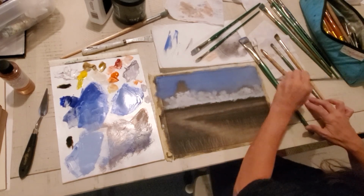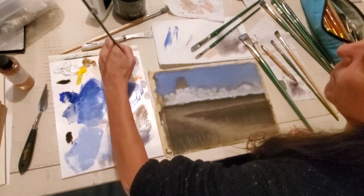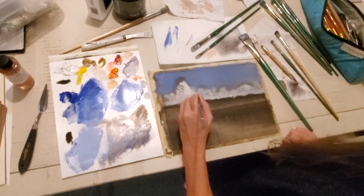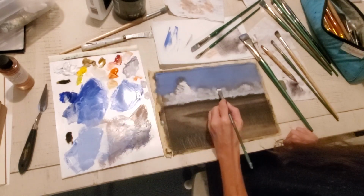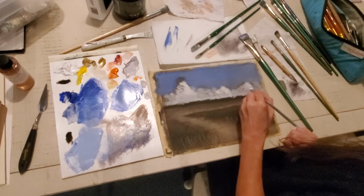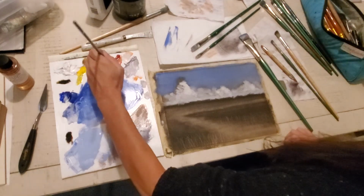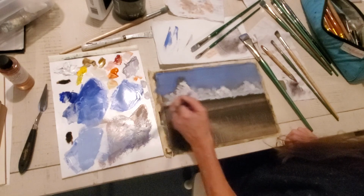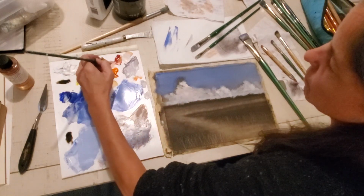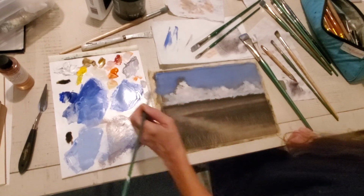Okay, so I'm going to wipe this brush off. I'm going to pick up a lighter value. This is titanium white, and it has a little bit of cad orange in it. Just try to put a little bit of that in. It's a little bit of a warmer color. And see if I can pick up a little bit of the pink. Get a little bit of the pink in there. You don't want your clouds to be just white. You want to try to sneak in as much color as you can.